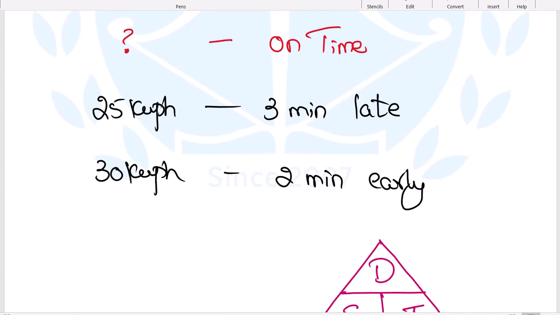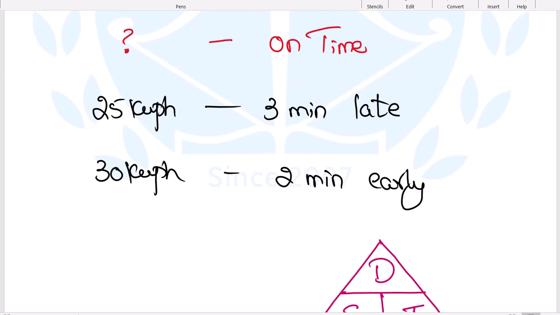If suppose 3 minutes late, 3 minutes early, means when timing is in AP, this speed, time and distance, or time and speed are inversely proportional. When timing is in AP, that should be in HP, we can solve. But here this is not in AP. 3 minutes late to on time is a gap of 3, on time to early is a gap of 2. It's not in AP. If at least this is in AP, I can claim speed should be in HP, harmonic progression, then 2AC divided by A plus C, that harmonic mean we can calculate, but the situation is a different case.